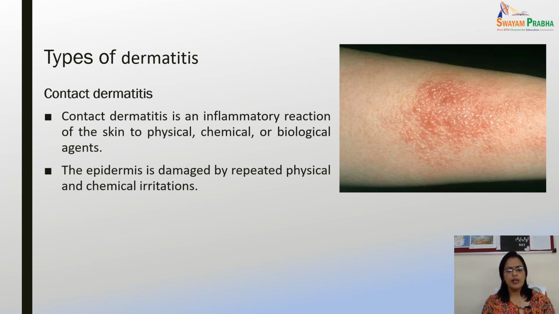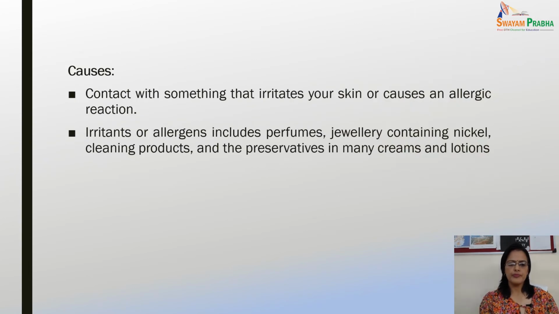Acute reaction is elicited after brief contact, usually on hands and forearms, and it constitutes 80% of dermatitis cases. Because of this, 80% of the cases are of contact dermatitis, commonly caused by detergent, alkalis, or solvent, or by the selection of some harsh soap and unsuitable cosmetics depending on the condition of the skin. Alright, so this is about contact dermatitis. And causes we will see.